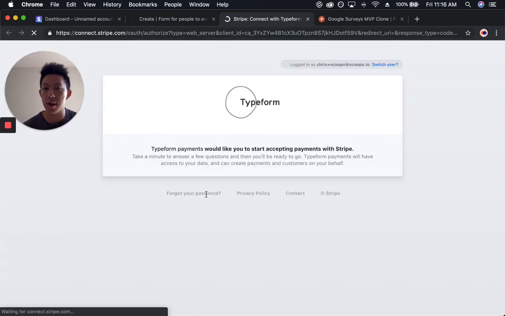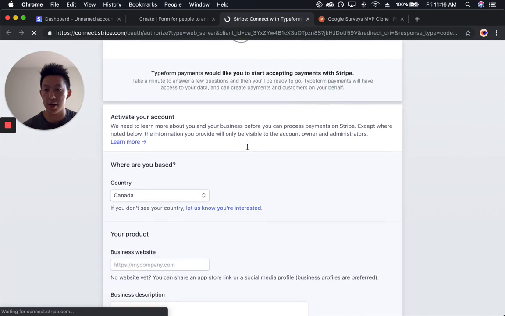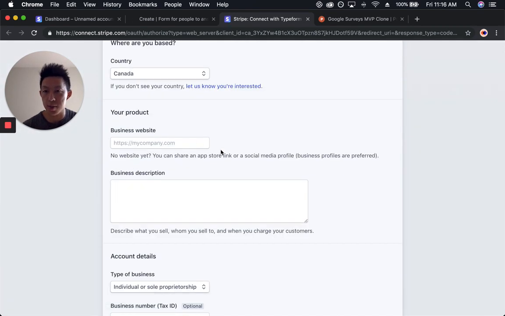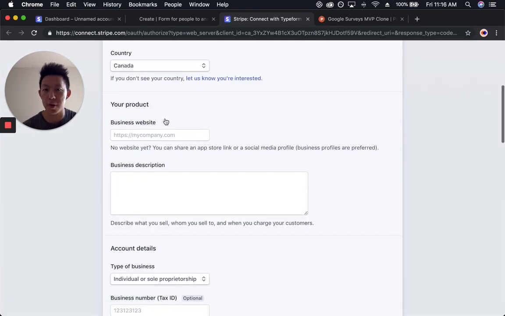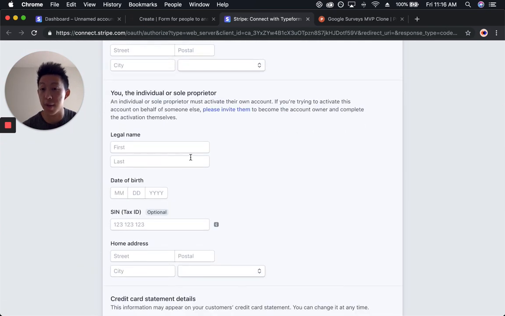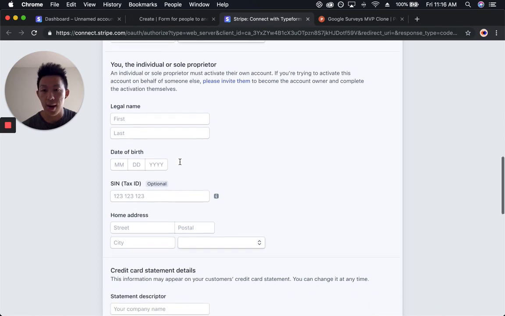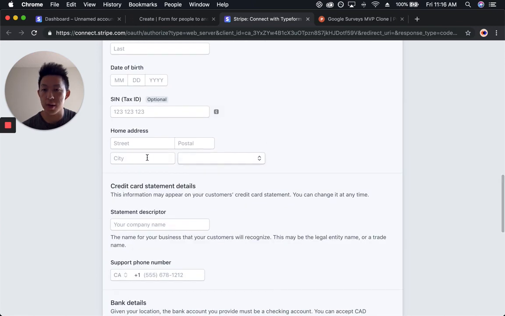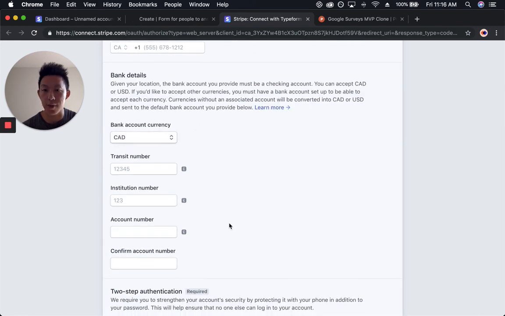And I'll leave this out of the video just because it's a little bit tedious, but trust me, it's worth it. Once you fill in your bank account information, you can receive money, and you don't have to write a line of code to start receiving money, which is amazing. So, fill in all of this information, and once you're done, we'll reconvene for the next video.